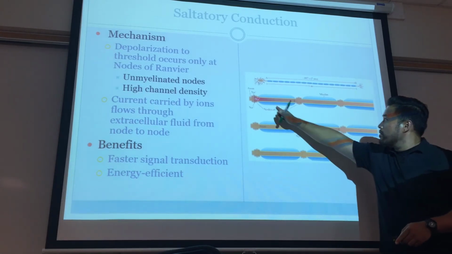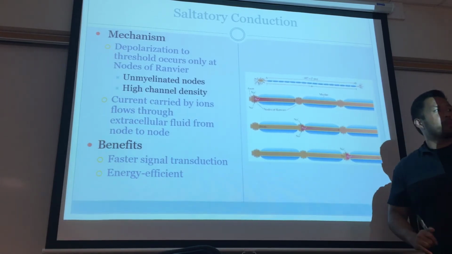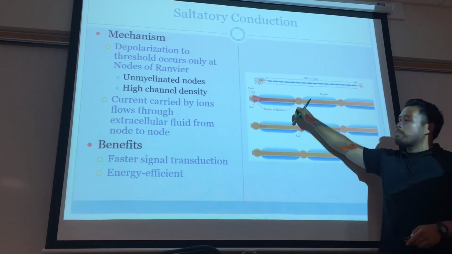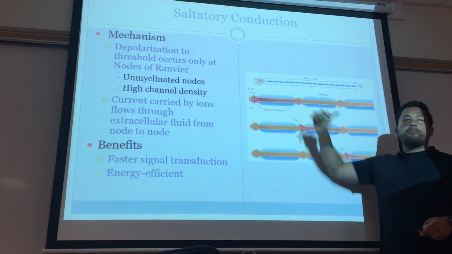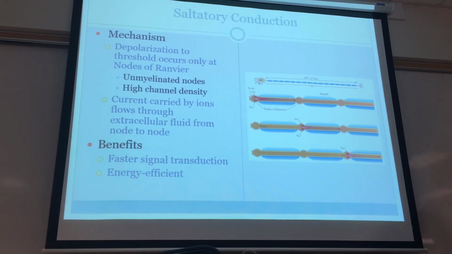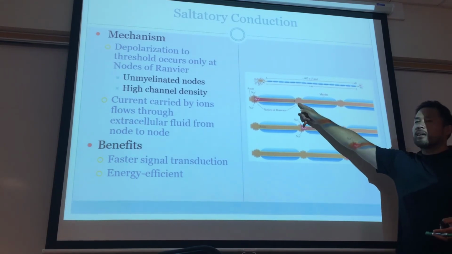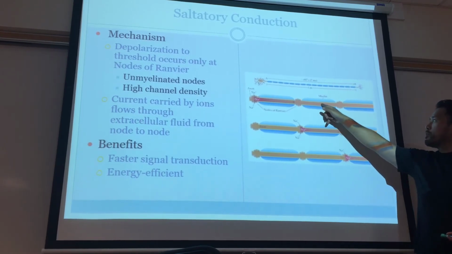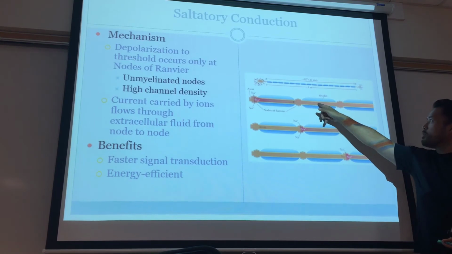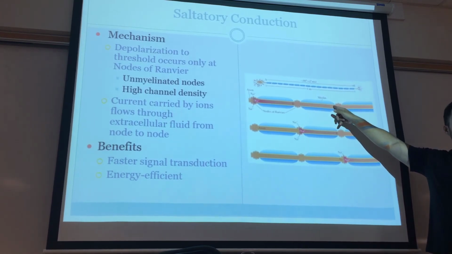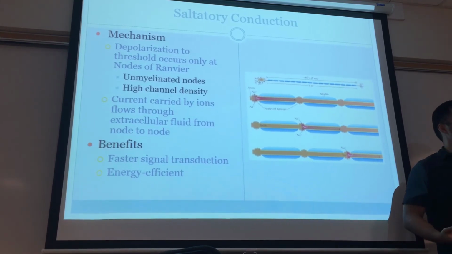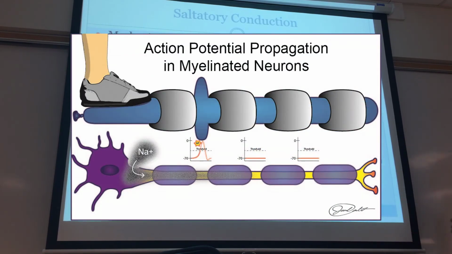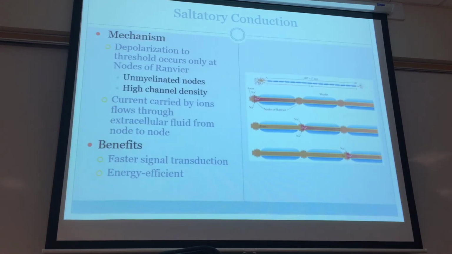Because all along this entire area, we're going to have sodium-potassium pumps bringing that sodium back out, bringing that potassium back in. And those sodium-potassium pumps use ATP. So if you only do it in the areas that they're most concentrated in, and just allow sodium to move through the axon in between the myelin sheathing, then that's less ATP you get to use. So that signal literally just jumps from node to node.